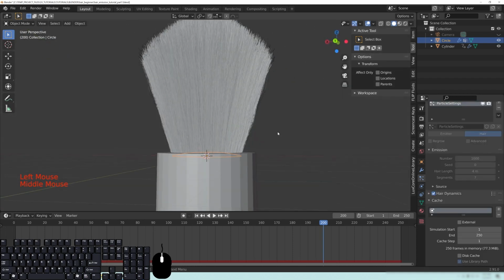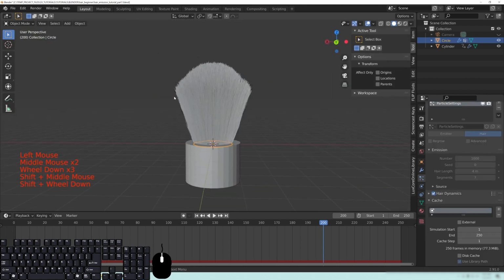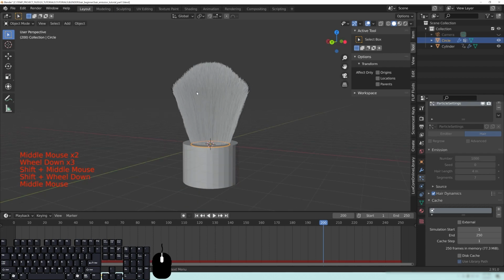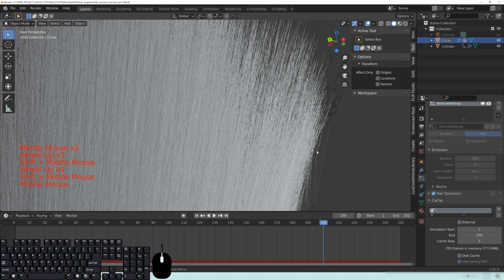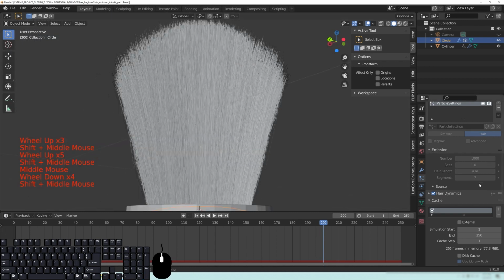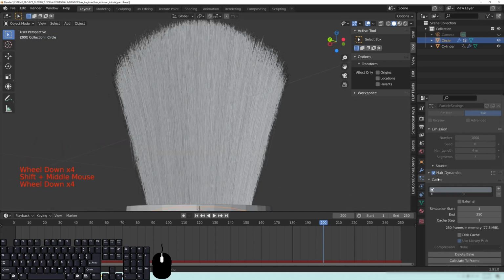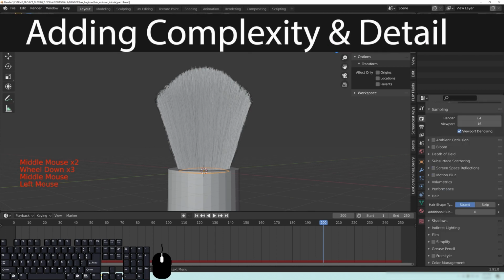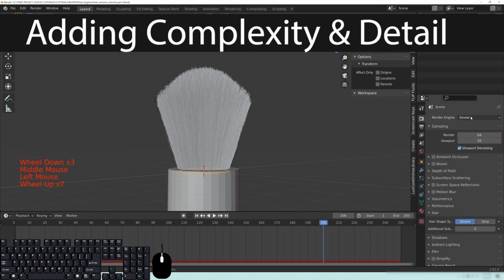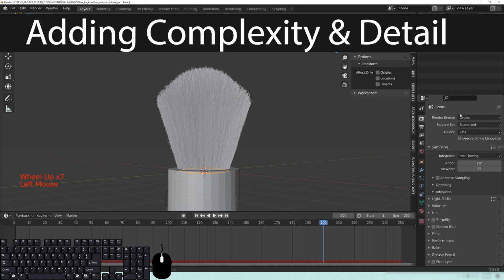So the next thing that we need to do here is change the subdivisions going on in the hair particles. If we look closely, you can see that it's still a little bit straight. And we can change that by going back, deleting our bake cache here, hitting this delete bake and changing the number of segments to a 10 or something. But what we want to do here is change this up a little bit. So let's go to render properties, and we haven't changed this yet, but we're going to be using Cycles. We're not going to be using Eevee for this. If your device is CPU, if that works really well for you, go ahead and use that.